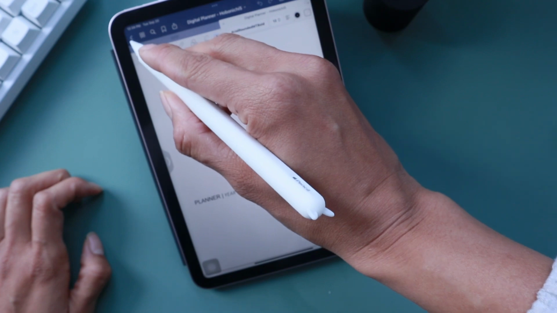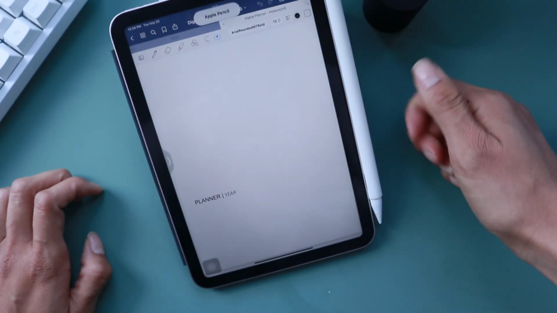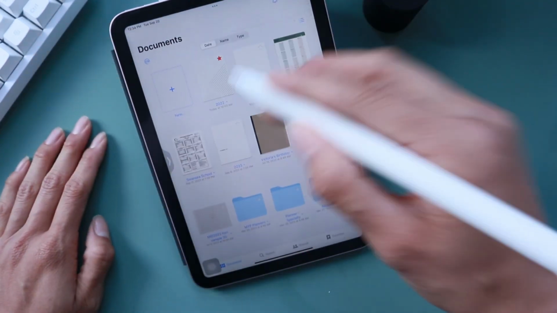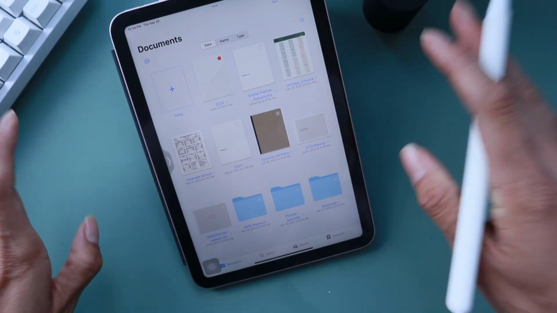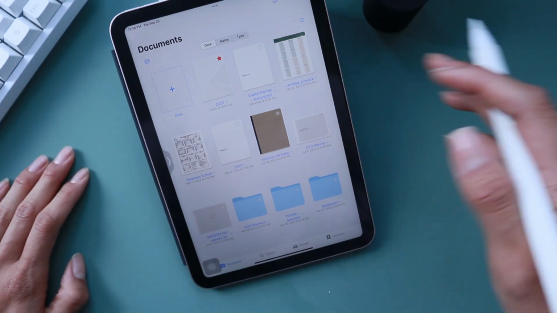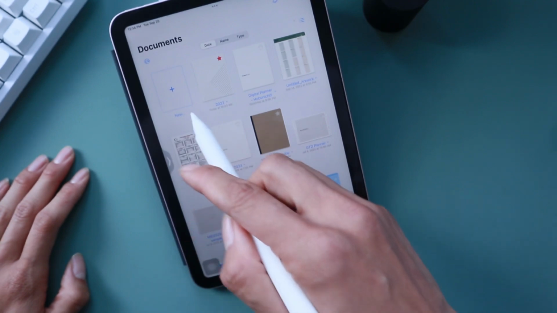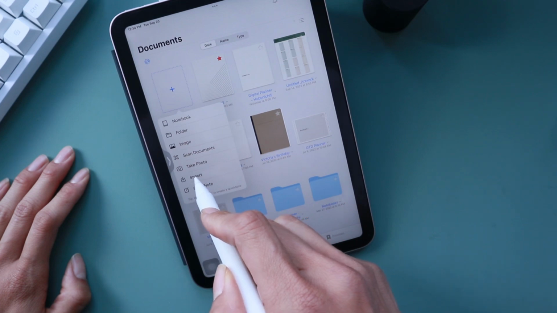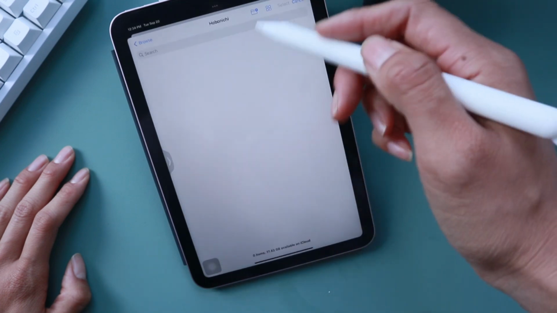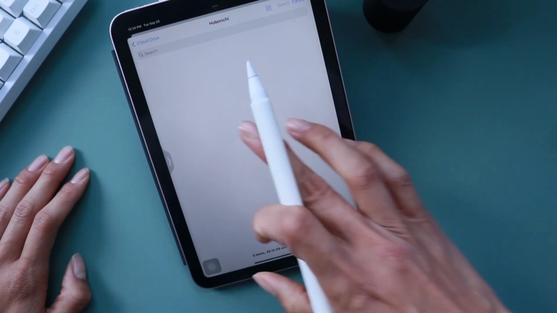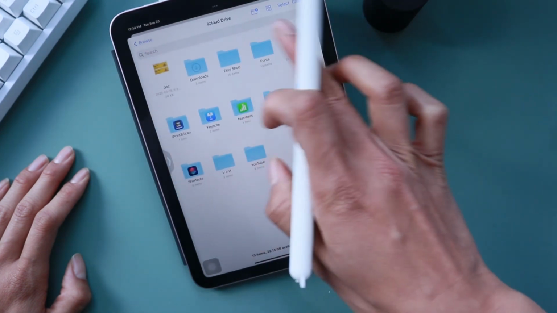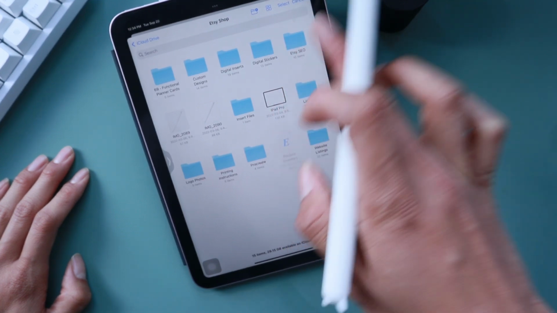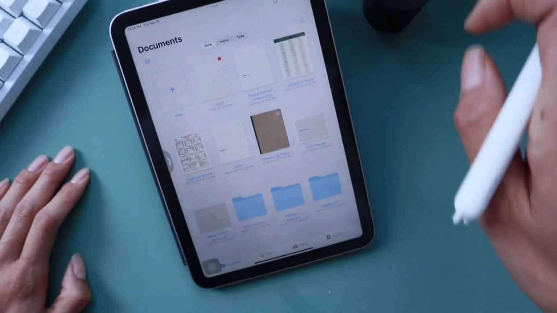Then what you will do is go into, hold on, my pen's not connected. You will just go into your GoodNotes app or whatever handwriting app you use. I highly recommend GoodNotes. It's just the easiest, it's the best for digital planning. And then what you do is in your document section, just hit new notebook and hit import down here. And then go to wherever that file is saved. Okay, so for example, if mine is in this folder or whatever, you just go to the folder and then choose whatever that PDF is saved.